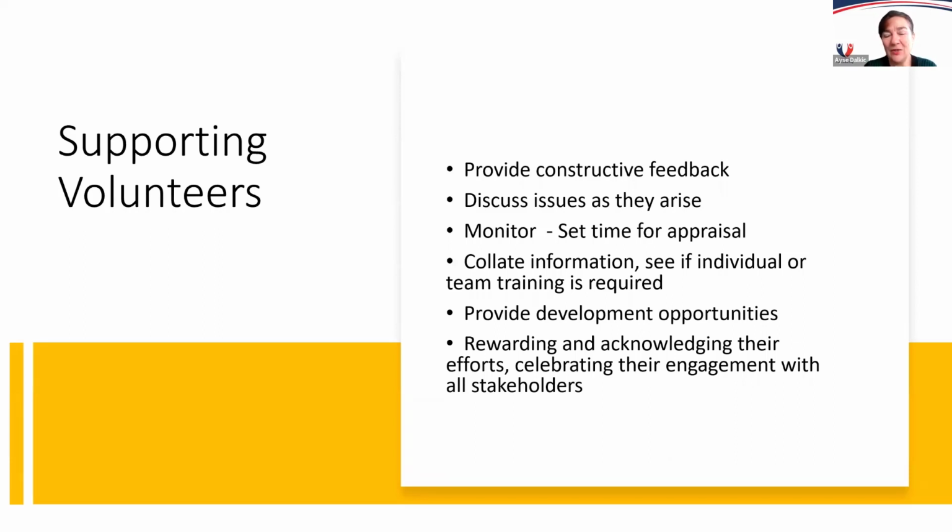Please tap into the Centre for Volunteering nominations and awards each year, whether it be acknowledging them. If you can't do it as a group or as an individual, you could do it at events during National Volunteer Week in May, or even your own Volunteer Managers International Day and the Volunteers International Day in December. So you've got your May for the National Volunteer Week, and then in November for the manager, and then for the volunteers in December, beginning of December. So remember those dates, put them in your calendar. That's all part of managing your volunteer program.